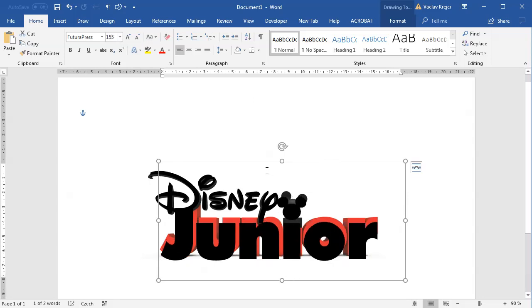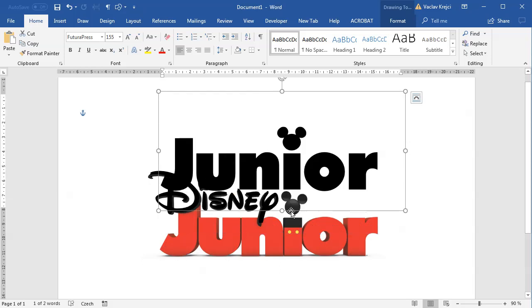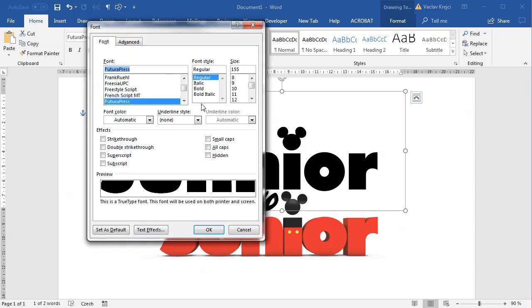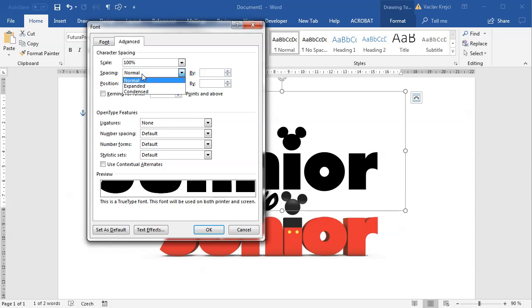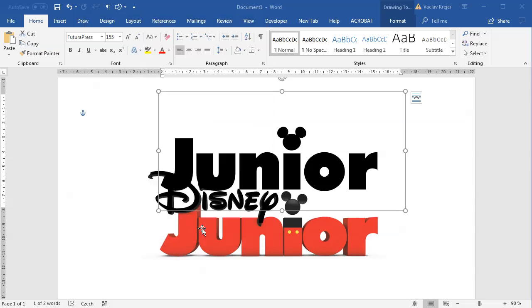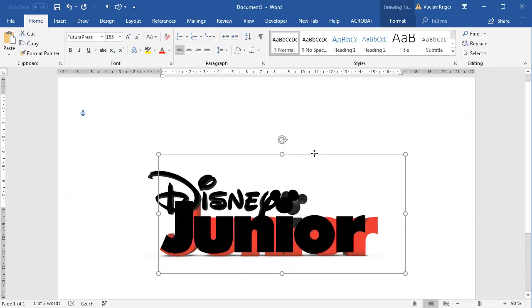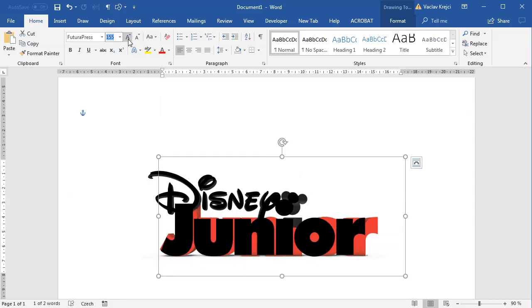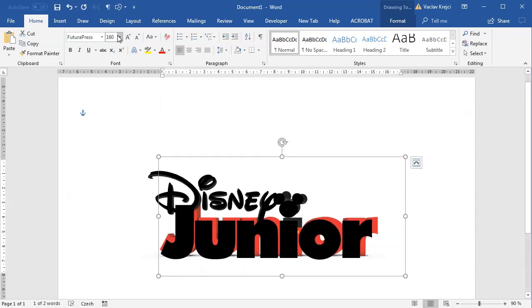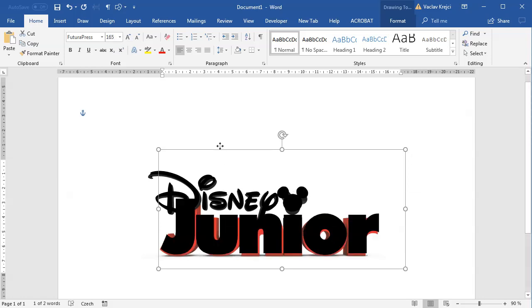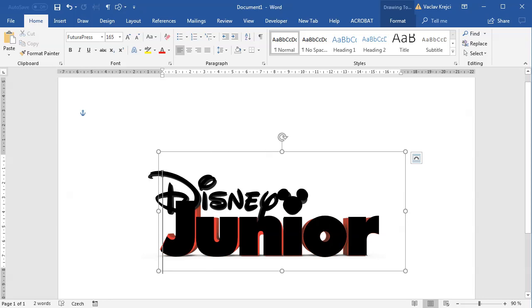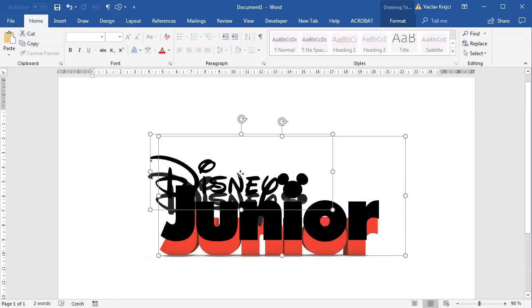Also, you will notice that the spacing between letters is much smaller. So what I can do is open the font properties, and in the advanced tab I will change the spacing to be condensed. I don't know, maybe like by 5 points or so. That also means that I have to again increase this a little bit, so maybe 160, 165. I don't know. We cannot get the very same looking logo, but we have to get close. I believe that this is close enough.